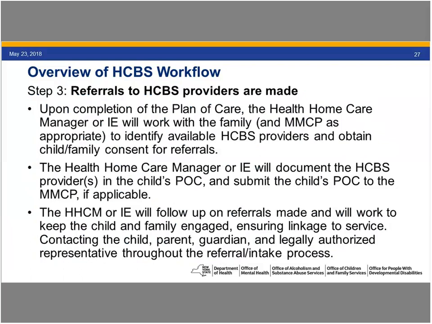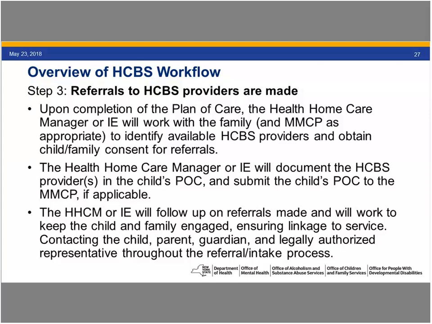Thank you. So step 3 is referrals to the providers that are made. Family choice, as always, is preserved in this process. So upon completion of the plan of care and the determinations as to what services would be appropriate, the health home care manager or the independent entity is going to work with the family and the managed care as appropriate to identify available providers in the community to obtain those services. This involves getting appropriate consent for those referrals, again maintaining family choice, maintaining network requirements as appropriate, engaging with the managed care if they're enrolled.